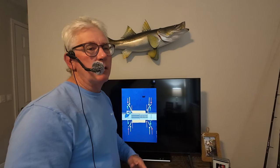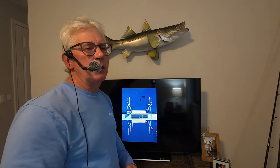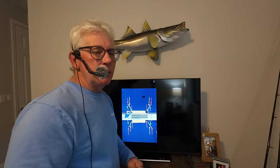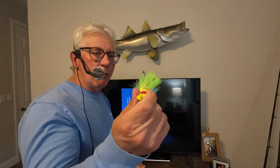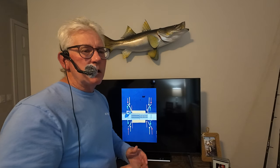If they're hitting mullet on the top of a bridge, near a bridge light or a shadow line or something like that, you want to go fast and keep it up high in the water column. Especially if you see snook in the lights, they're waiting for shrimp or mullet on the top. So that means go fast. Maybe use a lighter jig so it won't sink so fast. So those are the things you've got to consider.